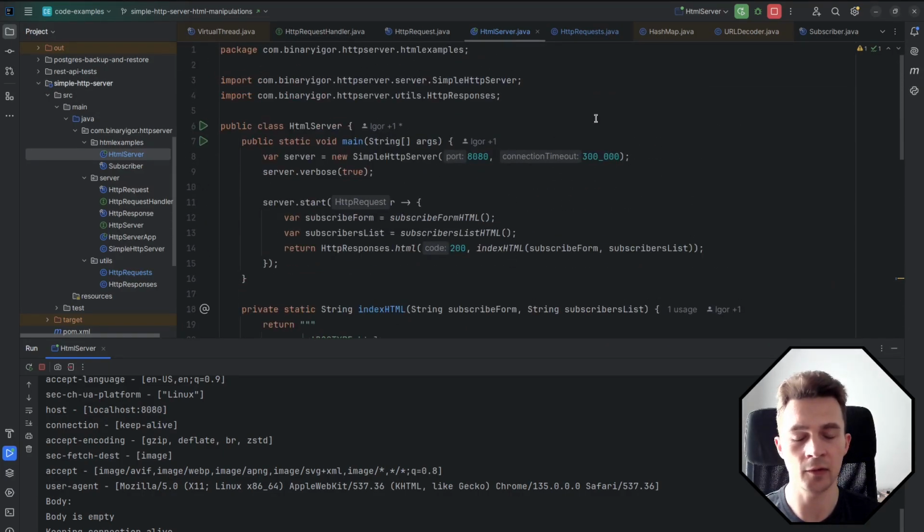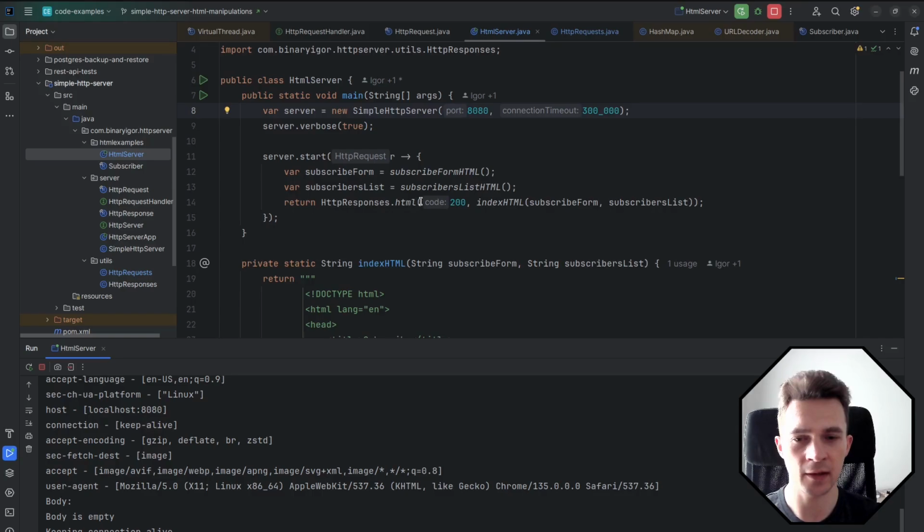And as you can see, we also have a connection timeout here, which says for how long the connection is kept alive, if the browser is sending that header, because there are some modes of not keeping it alive.